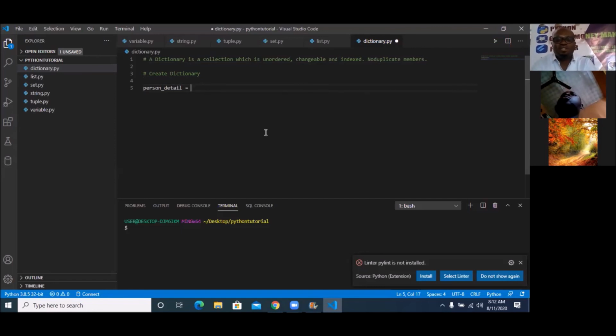So for you to have a dictionary, it has to be in curly brackets. We said if we're having a list, it has to be in block brackets. If you're having a tuple, it has to be in the normal bracket. If you're having a set, it's also curly, but it doesn't have key value pairs.